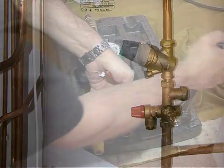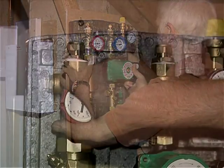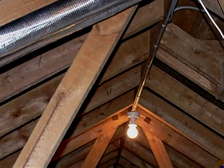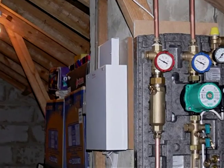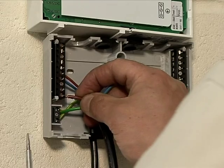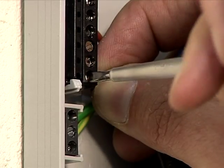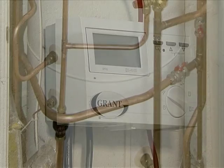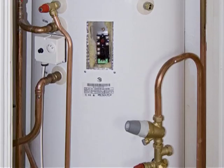The next job is to install the pump station. This will normally be sited close to the cylinder for convenience, but because the Grant system is pressurised, it could be positioned almost anywhere — for example, at some distance or at any height above or below the collectors. After this, you install the controller and the electrics. This is very similar to making the boiler connections with which you're very familiar, and with solar thermal involves only 10 connections. As the installation proceeds, you add pipework and connections as necessary.